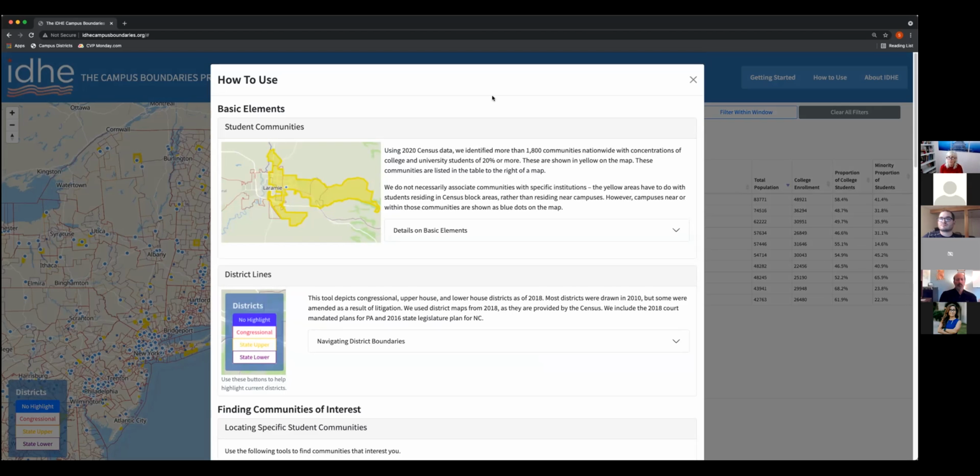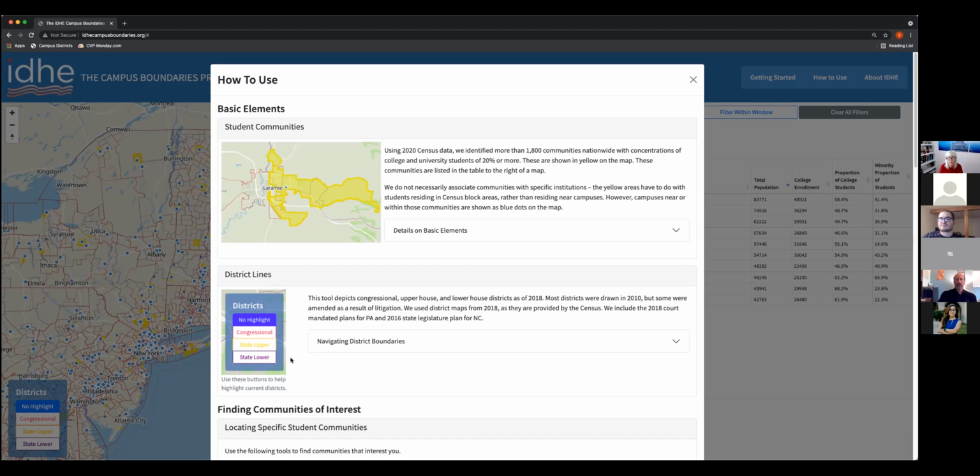One is that students make up communities of interest. And for most of you, that's probably not a term I would need to explain, but it is for the purposes of mapping, what mappers look for and also what the people who draw the district lines look for. And so what we wanted to do was find the communities of interest that serve students and particularly minority students. And so on the large map, you will see anything in yellow is a community of interest that is a student community.